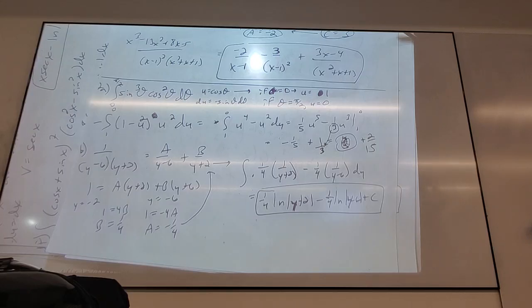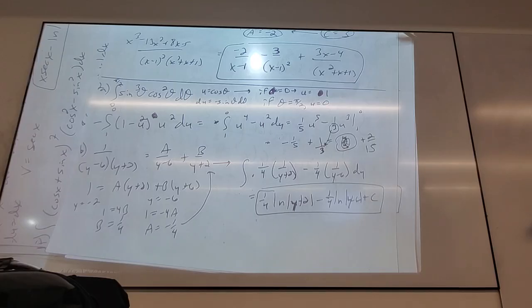Is 9 a prime number? No, because it's more than just 1 and itself. Is 9 relatively prime with 4? Yes. Relatively prime means they don't share any factors in common. So if I had 1/9 plus 1/4, what's the LCD? 9 times 4. Yeah, so when the bottoms are relatively prime, the LCD is just their product. Then cross multiplying the way I just did it makes that easy and quick. Okay, enough.